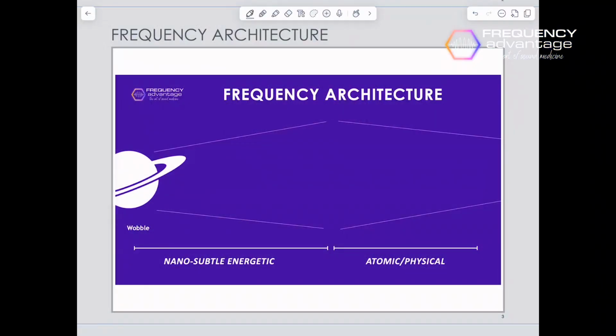And there is an architecture that the universe follows to create that matter, and we like to refer to it as frequency architecture. But it's more the universal frequency architecture, not just the human frequency architecture, but a much bigger view of the architecture of frequency and vibration and energy and resonance in and of itself. So let's dive in and have a quick look at this.